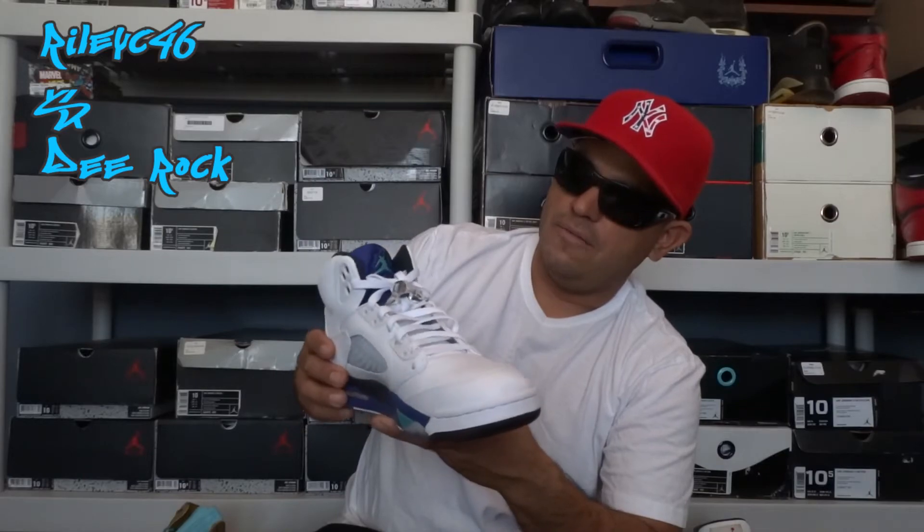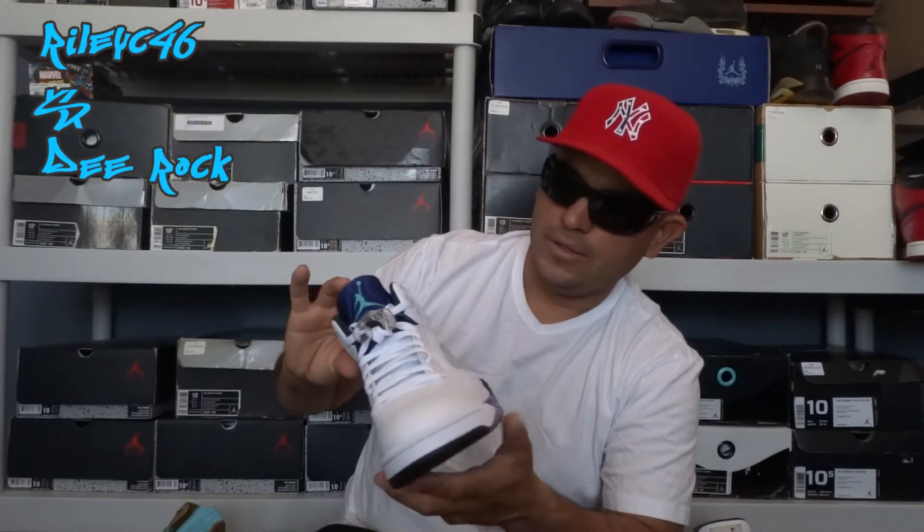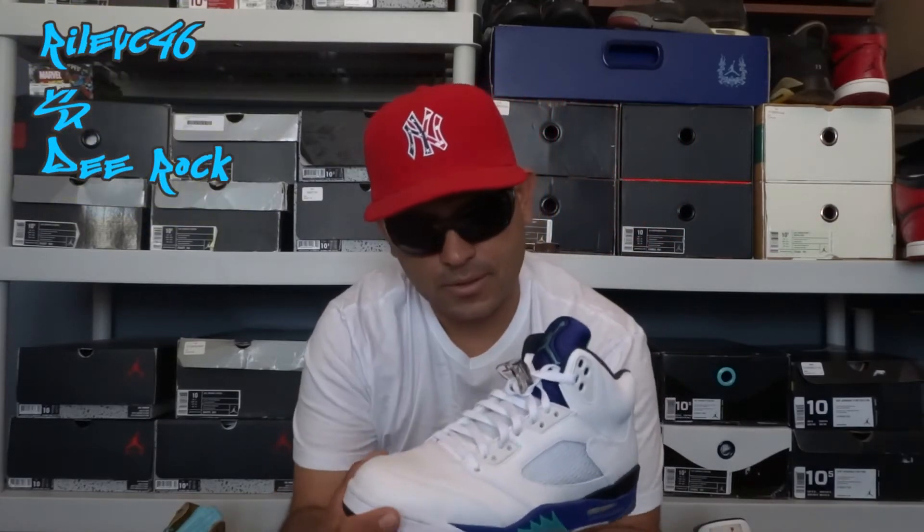Number 4 — like I was saying, I went with the OG over the new colorway, the White Grapes 5. This pair is still deadstock. I have a 2006 pair here so I'm wearing that, but if I didn't have the 2006 I'd be wearing this in rotation. I'm going to keep this one nice for a little bit. Definitely one of my top two shoes — you gotta have the black and white grapes.